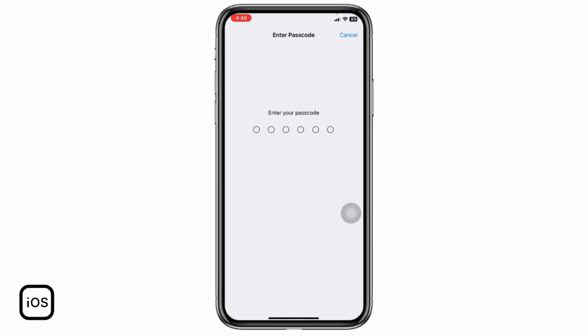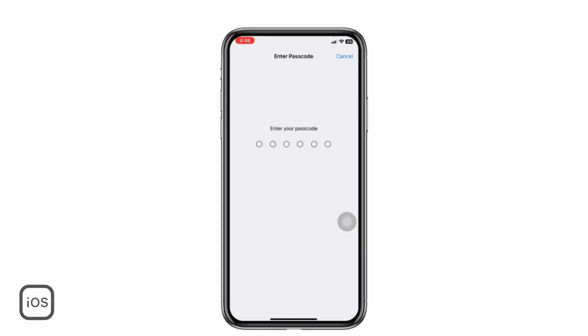Applying all of these solutions, your problem is definitely gonna be fixed. So this is how you can fix "A problem was detected with the TrueDepth camera, Face ID has been disabled" in your iPhone.